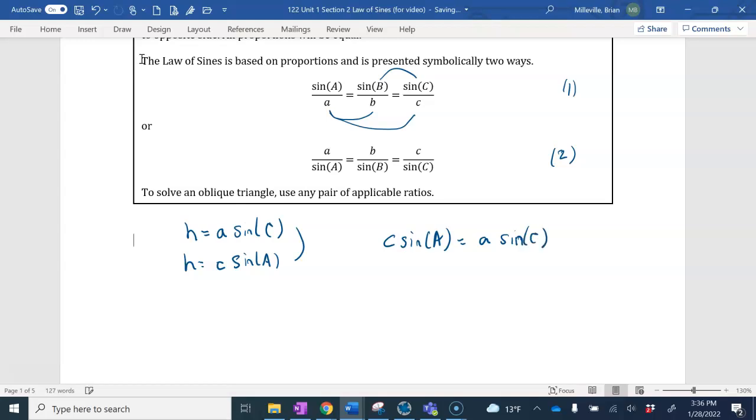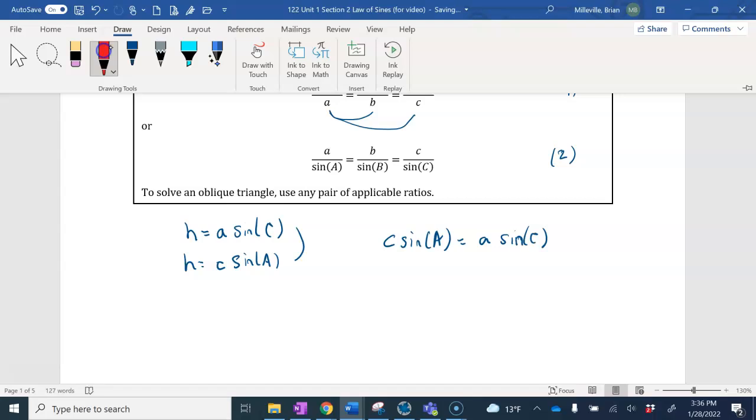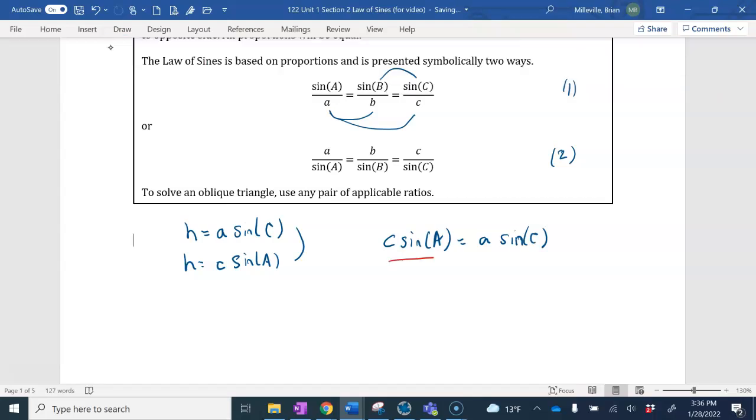capital C. Alright, now to get the result we see in the box, all we're going to do is take both sides here and divide both sides by A times C, assuming A and C are both non-zero. On the right side, the factors of A cancel out. On the left side, the factors of C cancel, and then we get our result. It says sine of capital A over side length little a is equal to sine of the angle capital C divided by the side length little c, which is one of the equivalences we see up in the table.